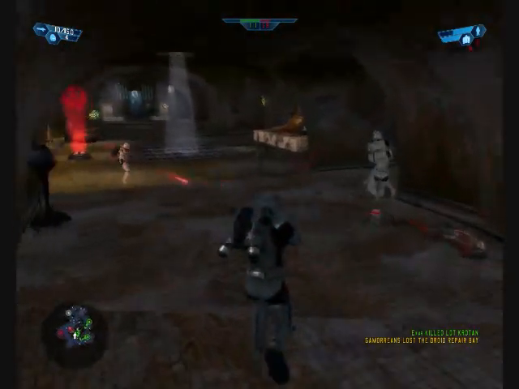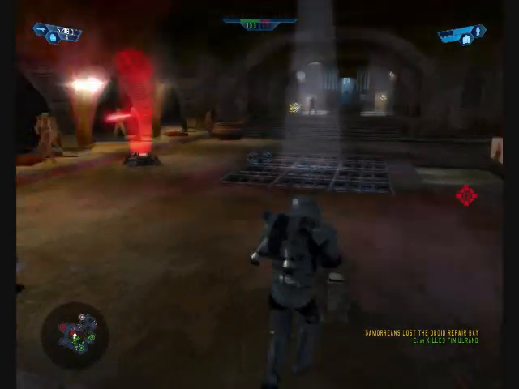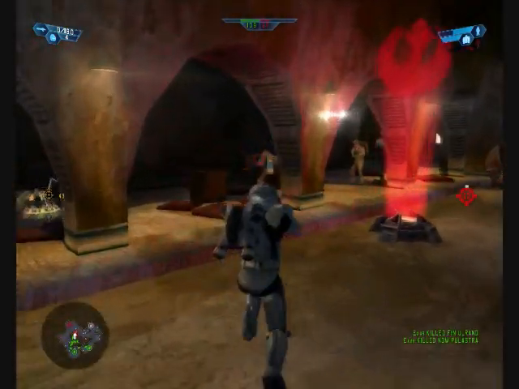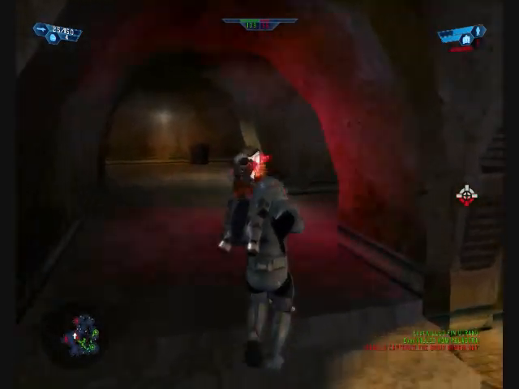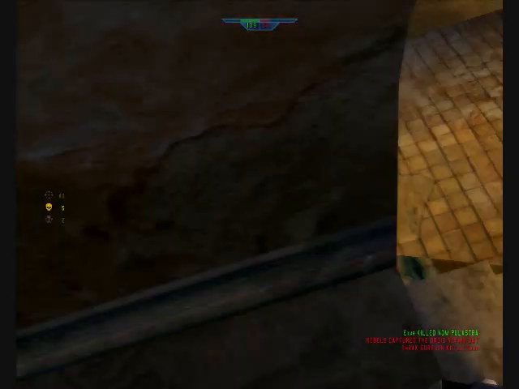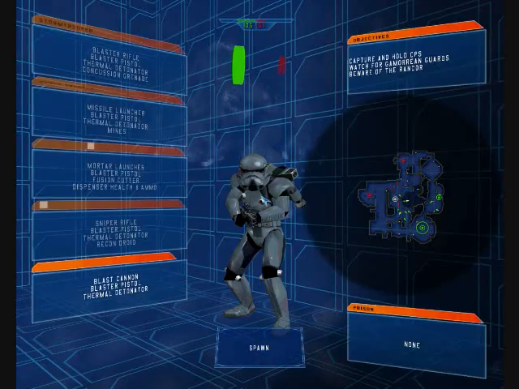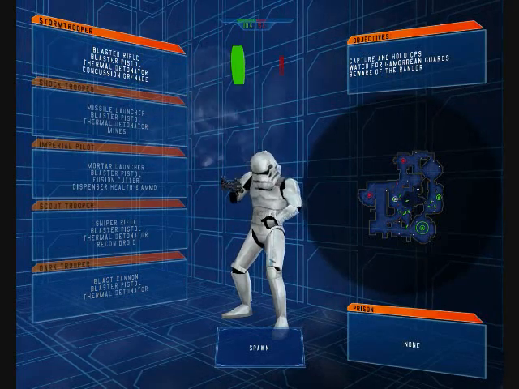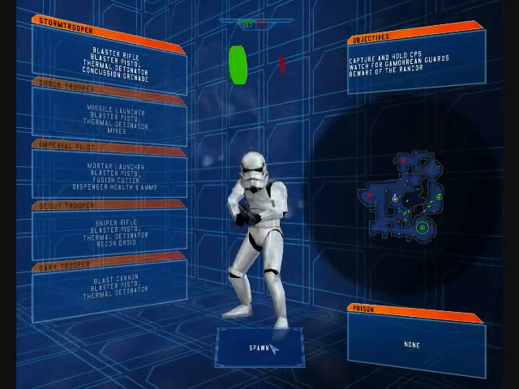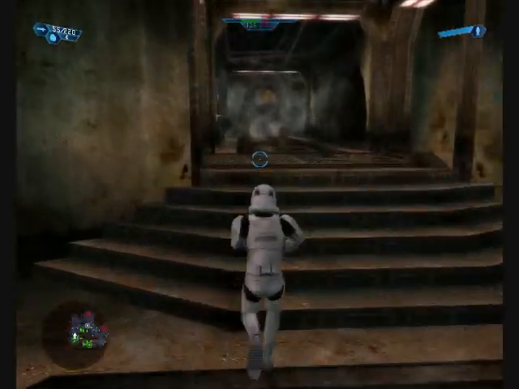The other one, the Rebels have a Wookiee. The Republic has the clone jet trooper, which is pretty much like this, but better. The jet trooper can actually fly instead of having a shotgun. He has a rocket launcher. It's good for taking out soldiers, not tanks. And what am I forgetting?